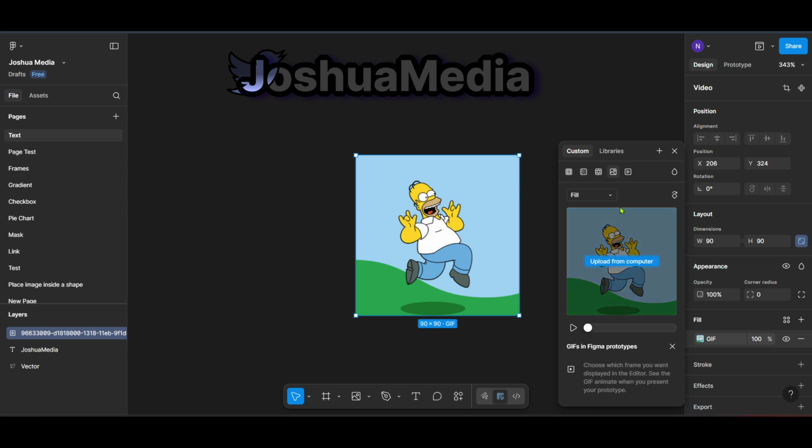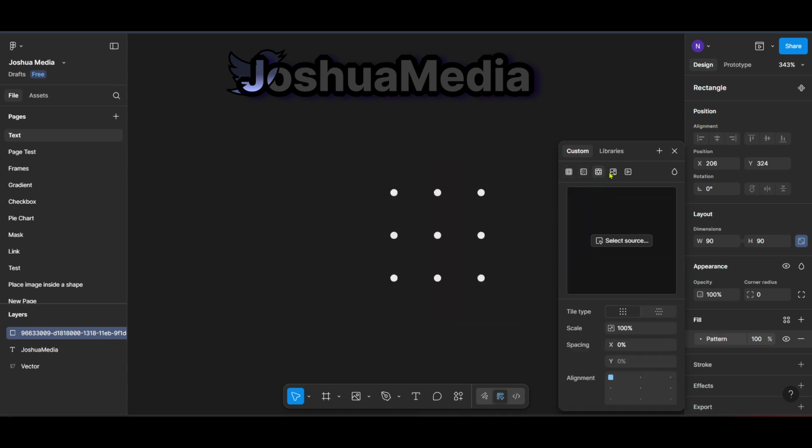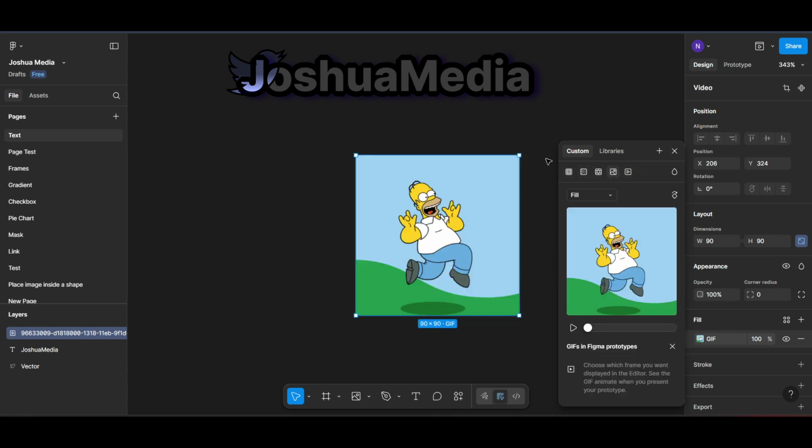With these adjustments, your image is now resized and properly optimized for whatever context you need. Reducing the file size and resolution not only helps in making your design projects more manageable, but also ensures fast loading times and better performance. And there you have it. By following this simple process, you can effectively manage and optimize your images using Figma.